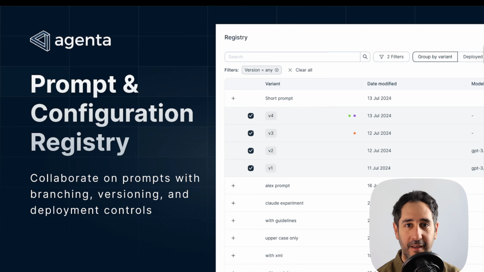Today we are announcing the Prompt and Configuration Registry. One of the main challenges we're seeing teams building LLM applications have is the difficulty organizing all the prompts and all the prompt versions that they create. Usually the team has many people working on lots of prompts, lots of versions of prompts, and you end up with a lack of visibility of what prompts did we create, why did we change that, what's in production, and if we make some mistake in production, how do we roll back and what was actually the last thing that was deployed there? Well, Prompt Registry solves all of that.